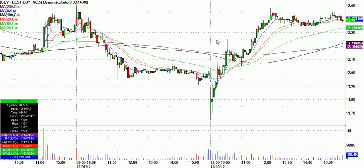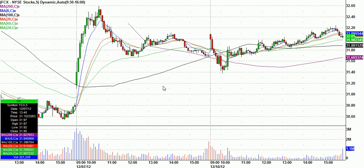I got a Best Buy scalp somewhere in here too, somewhere around 12.10. I mentioned it, showed the chart to everybody, and we got a nice move to almost 12.50. Let me think if there was anything else. And then I had a couple flat trades. Enter, little move, and then right back to my entry, and I was back out. I think FCX was one of those. So anyway, there's not much to talk about. There was no financial news scheduled today, so it was a typical slow Monday, but not if you got MCP or those coal plays. Again, I had a nice green day, but I should have done much, much better.